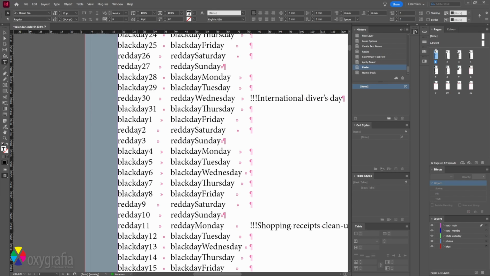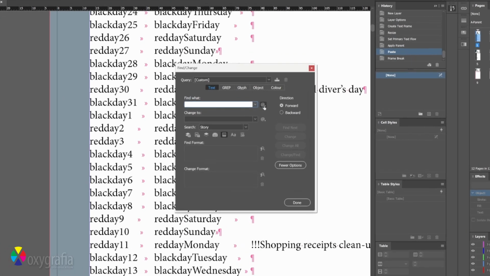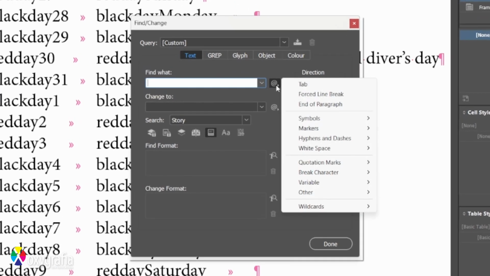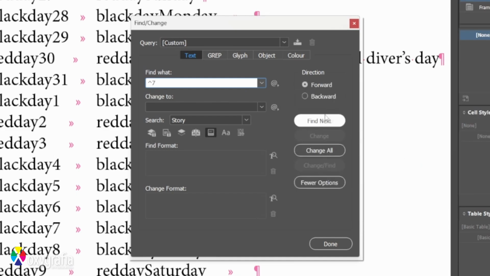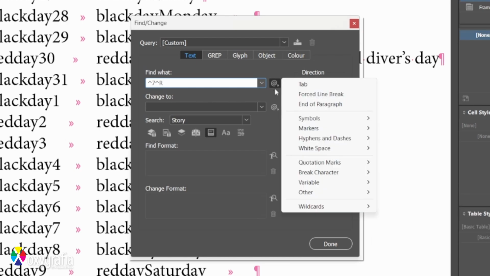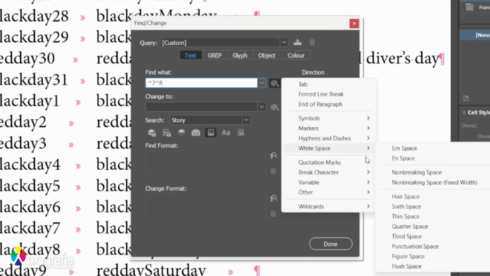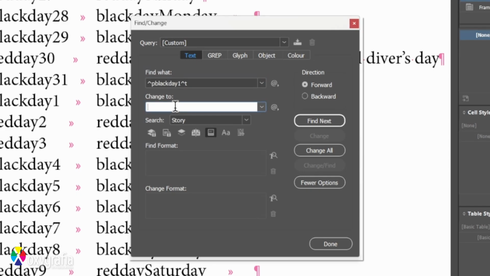Starting from here, Ctrl F, I could enter those characters from the menu here, like symbols, for example, paragraph, for example, here, or here. I could enter those characters from these menus, but I'm going just to paste. So find this sequence and change to paste again.